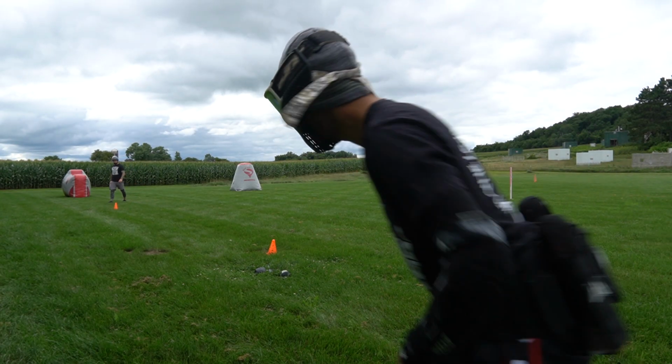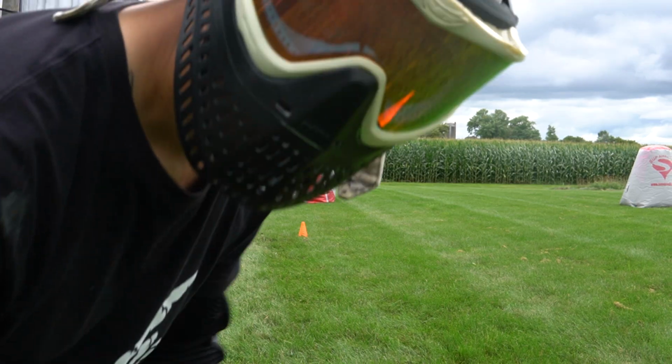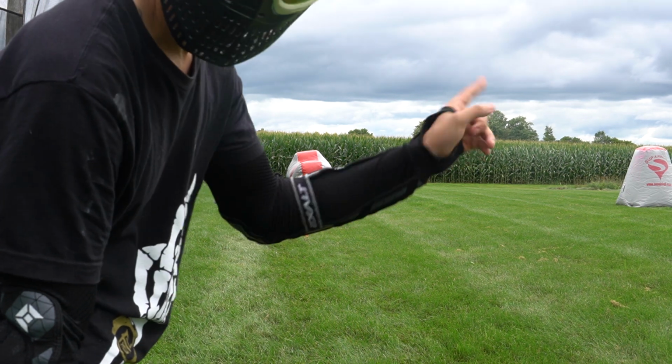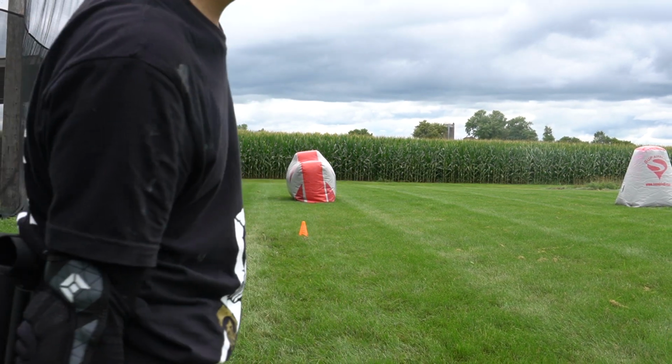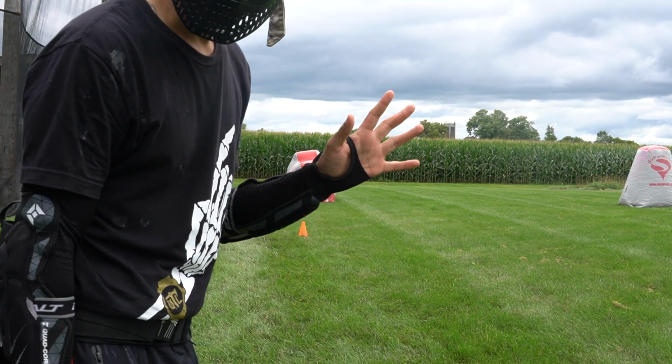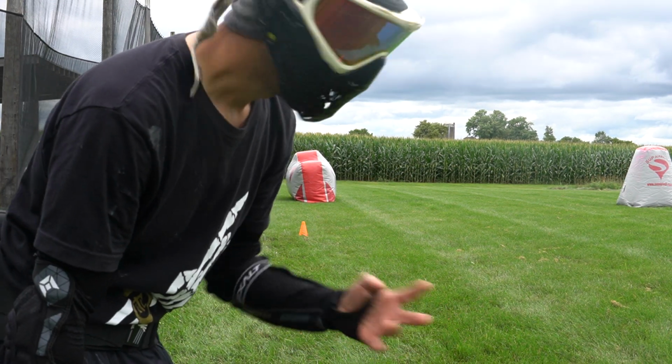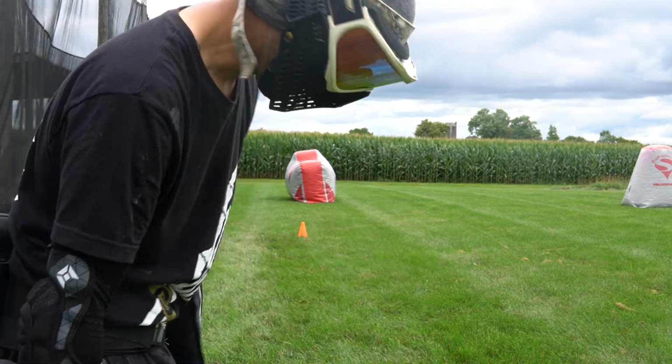He's trying to kill me. Try this, back and forth. One ball at a time, 5 to 6 shots in between the cones. You gotta hit it 5 times in a row. If you get 4 and miss the 5th, you have to start over.